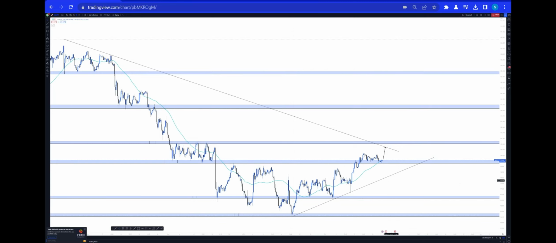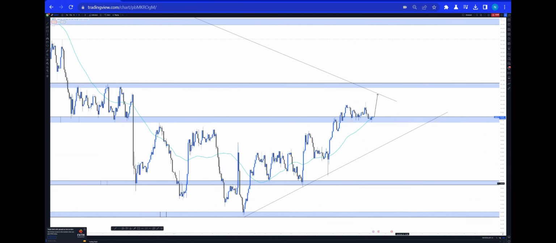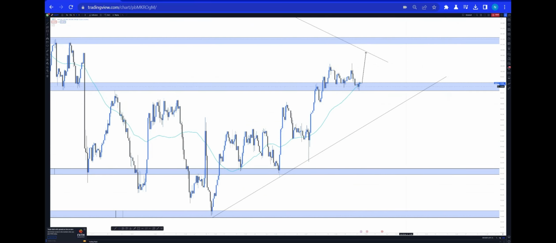Some of you will say we'll start taking sales the moment we break out of this trend line. Sure, you can, but remember you're on a 4-hour time frame, and you have to follow what the 4-hour time frame is doing at the moment. Remember, in a day on a 15 minutes time frame, we have 52 candles. In a day on a 4 hour, we have 4, 8, 12, 16, 20, 24. We have 6 candles. So this could take you like 3 weeks for this to actually happen.